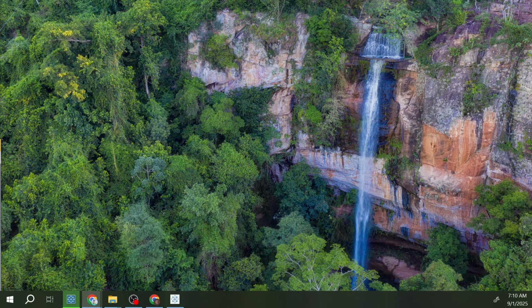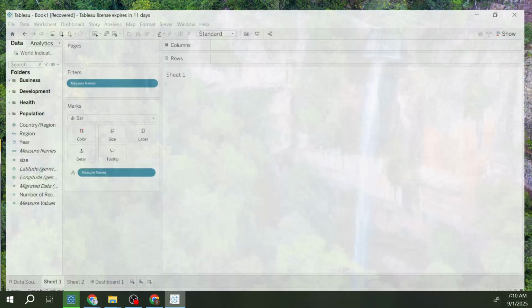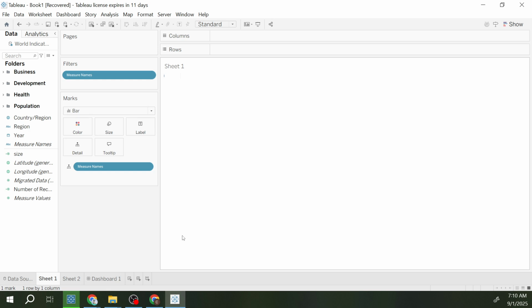Whether you're on a PC or a Mac, just find that Tableau icon and give it a click. Once Tableau is open, you'll be greeted by the Start page where you can access your projects and data sources. Familiarizing yourself with this interface right off the bat is important, as it will be your main hub for creating impactful visualizations. Next, navigate to a Tableau worksheet.